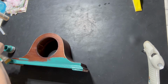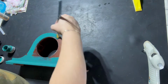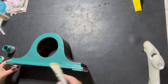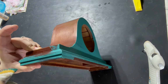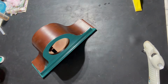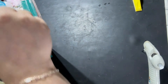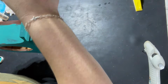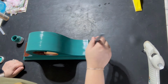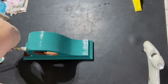And so I'm going to use the color Renfrew Blue from Fusion. And this is just a really pretty teal blue color and perfect for spring. So what we're going to do is give it 2 good coats, let them dry in between, and then I'm going to put one of my new transfers that I got from Redesign. We're going to put it up and over the top, a couple in the front, and then we'll build our nest.